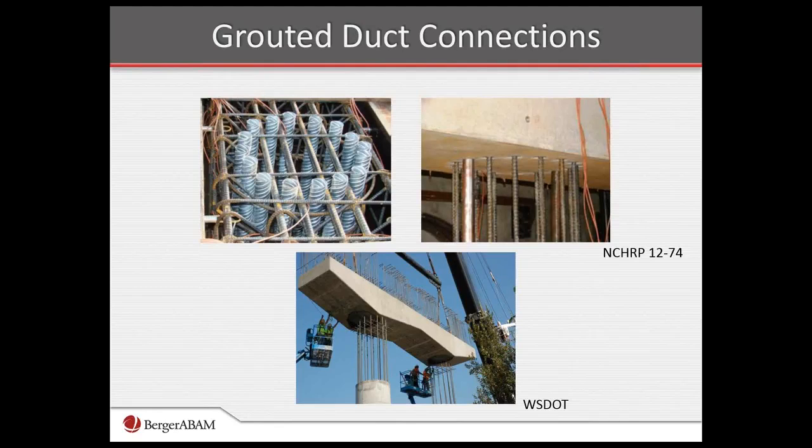But in general today, what we're trying to do is use fewer bigger bars with bigger ducts to minimize the fit-up that's required between these elements. And the grouted duct connections have the advantage of you can provide a bit more space between the bar and the duct, giving you more fit-up tolerance. And you can see in these photos just what's required in the joint region in terms of passing reinforcing bars in the cap beams through that region of couplers or the ducts.